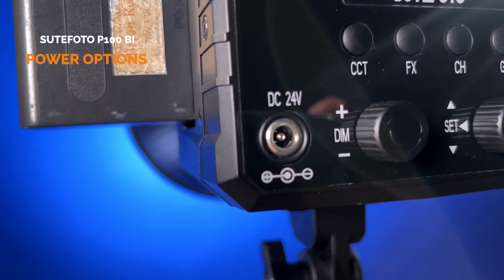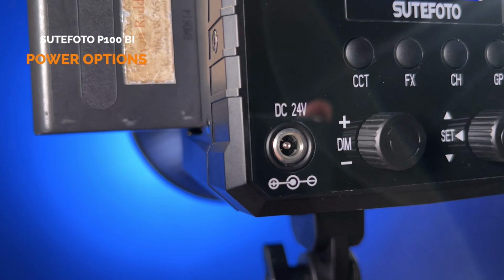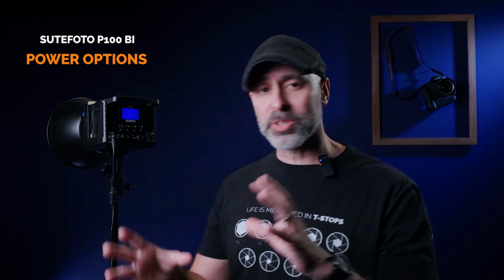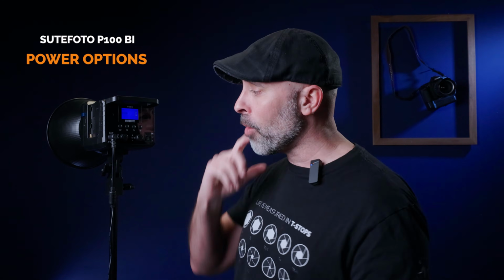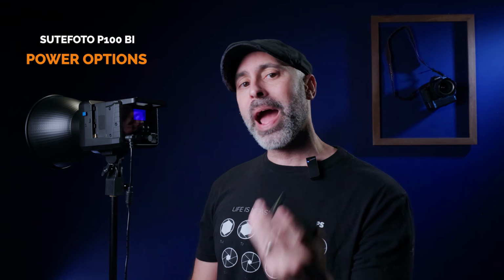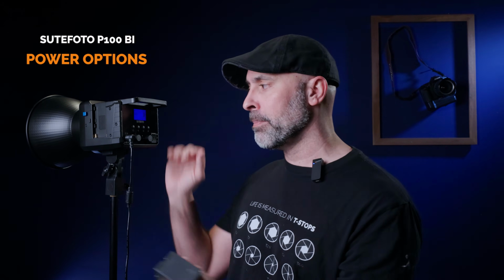The first thing is it has a standard DC 24 volt input. That means you can literally plug this in a wall and let it go all day. And all the power strips and all the cables come inside the case. However, if you look on the sides here, you will see that you can power this with Sony NP batteries.